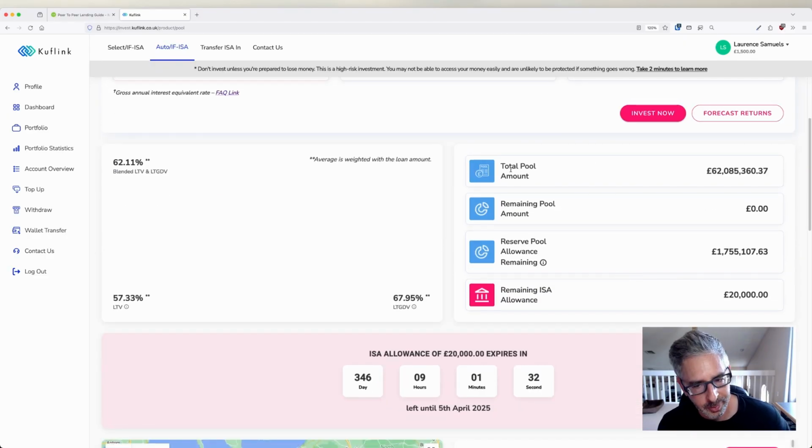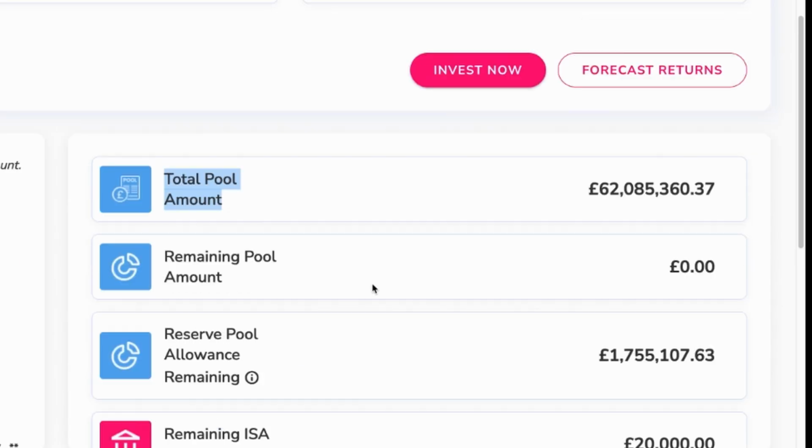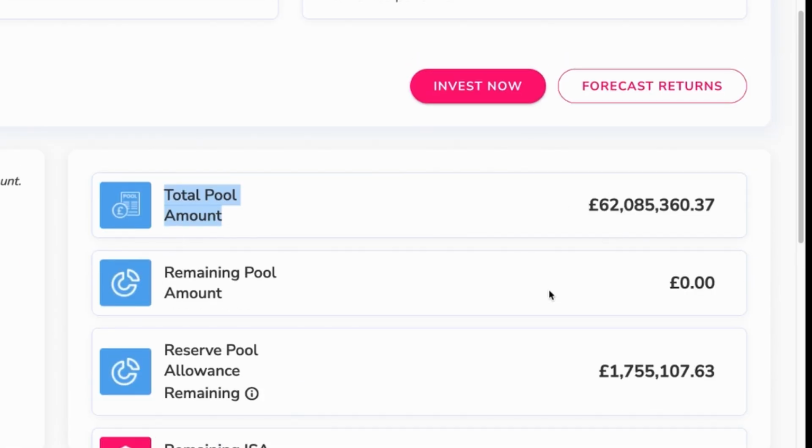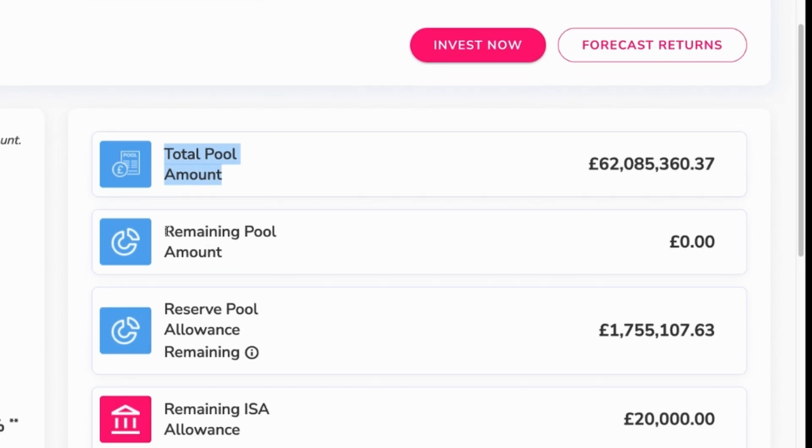Right now it shows you how much exactly is invested through the loan pool, which is £62,085,000, and it shows you the remaining pool amount. So that is how much is left to go into the investment pool. Right now there aren't any loans that have any availability to go into the auto invest, so that's why it shows 0 here.